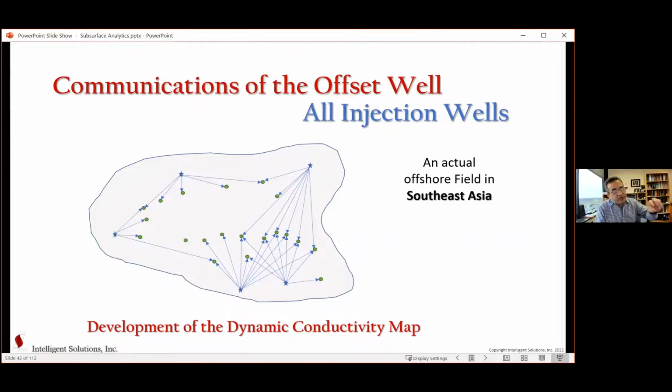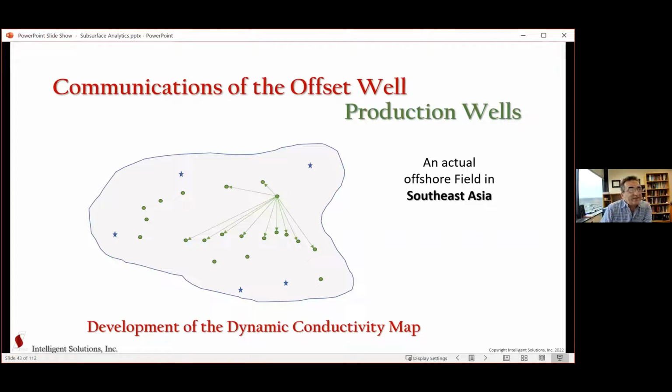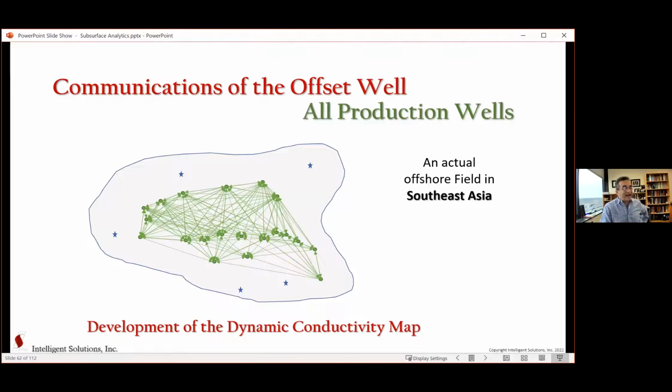And those communication and interaction become very, very important. We have to take care of that. However, every producer is impacted by other producers. So here, this well is impacted by these offsets, this by these offsets, this well by these offsets, and I keep going with every single well, how offsets are going to impact it. When I put them all together, what do I get? I get those interactions.